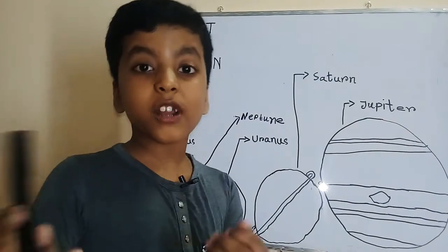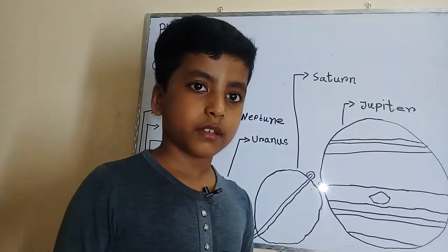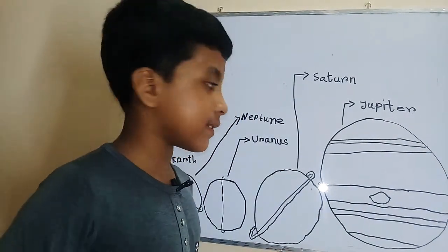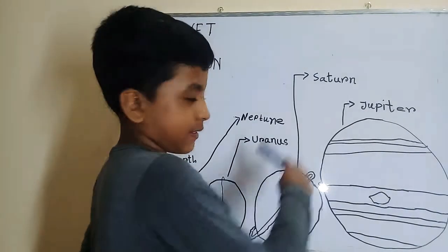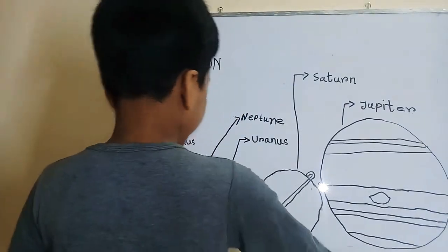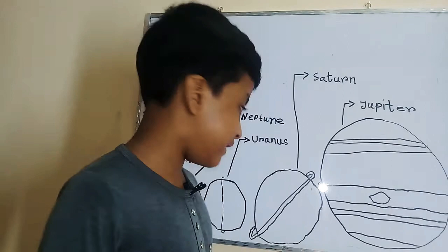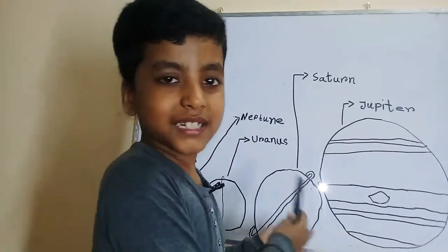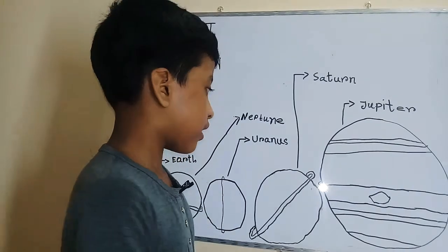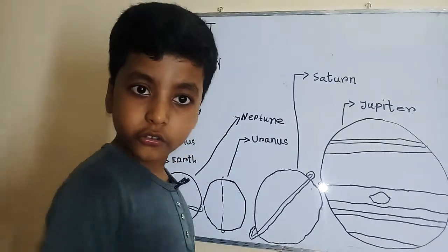Jupiter can hold 1.7 Saturns, because Jupiter and Saturn are pretty similar. And I have to tell you just one more fact about Saturn, because of Saturn's rings. Saturn's rings are pretty big. If I want to draw them, it will look like this. And you might think, if that's this, then how is Saturn the second biggest planet? Second has to be the first biggest, because you can see that this circle is bigger than Jupiter. As you can see, I draw.